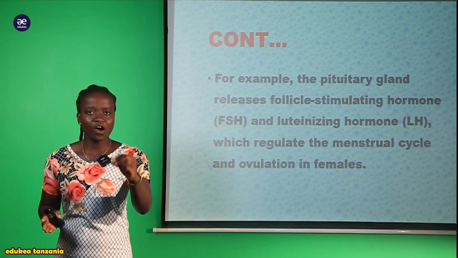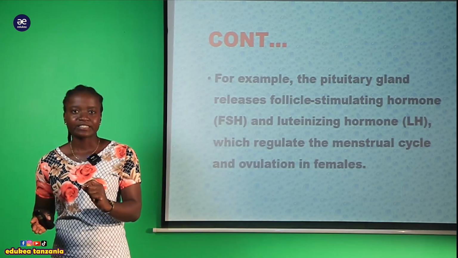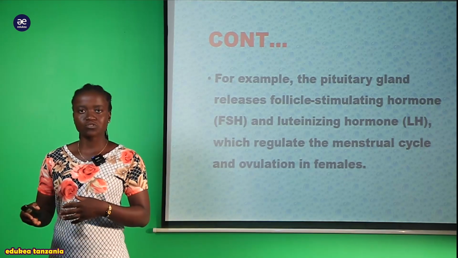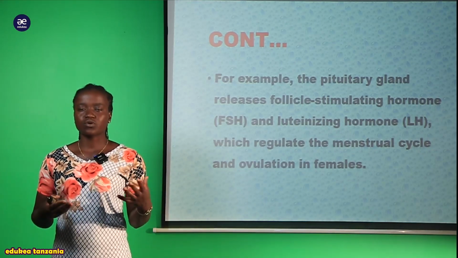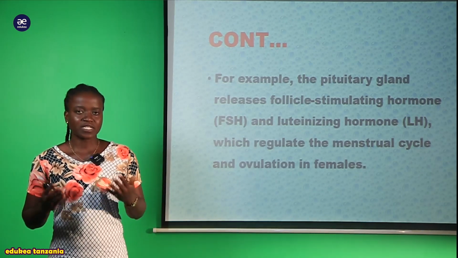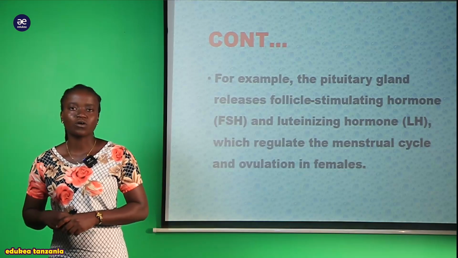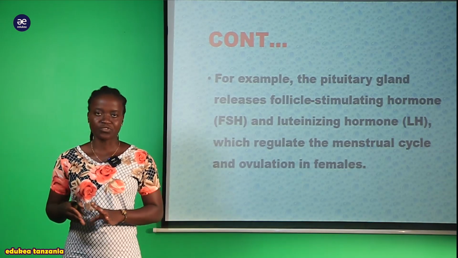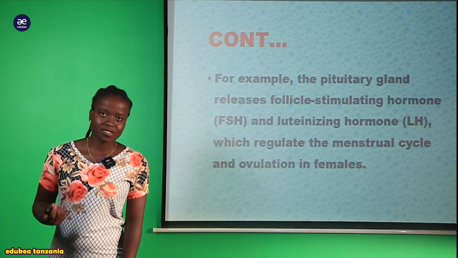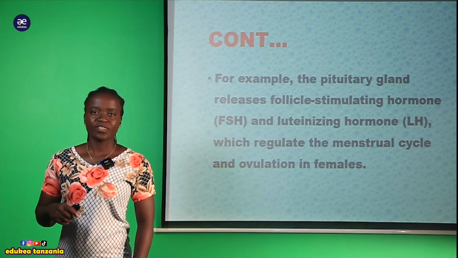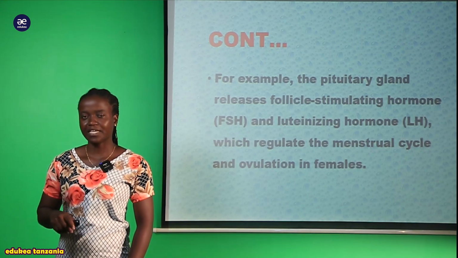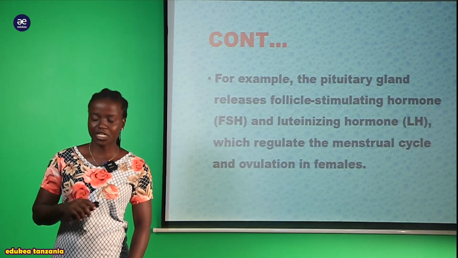It controls the ovary. The ovary is a gland since it releases these hormones, ambayo inapelekea growth of the ovarian follicles and also thickening of the uterine wall so that the growing embryo can grow smoothly within the uterus. So now you can see this follicle stimulating hormone and luteinizing hormone are produced within the pituitary gland. In the ovary, that is the gland found in the female.